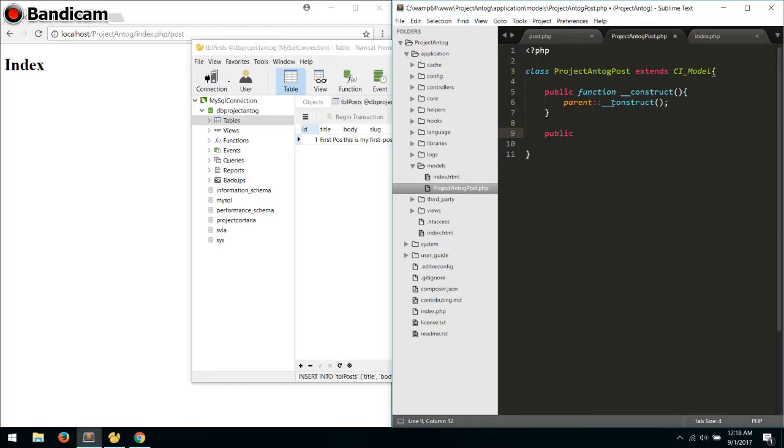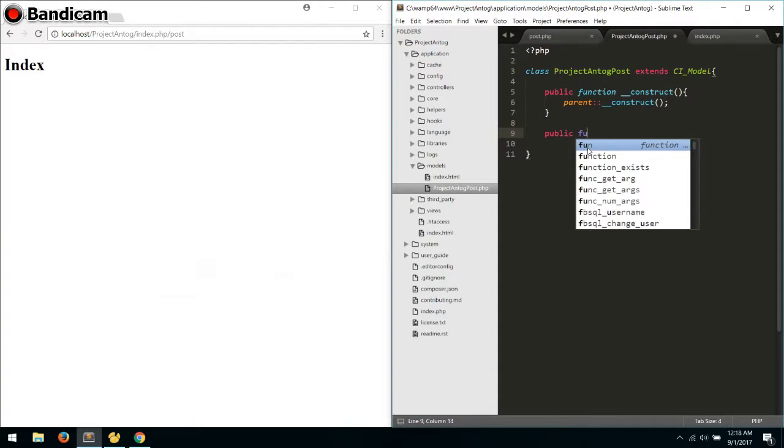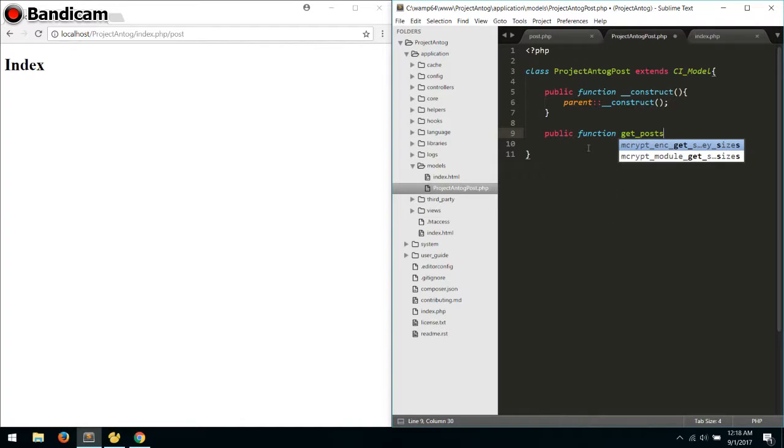Since what we're going to do first is get the values from our table, I'm going to name this get posts, or just get post, like that.